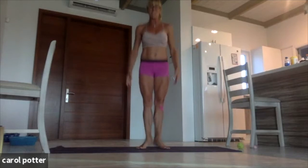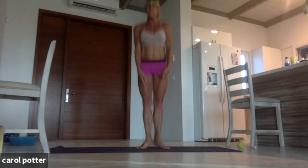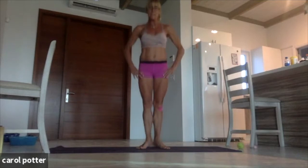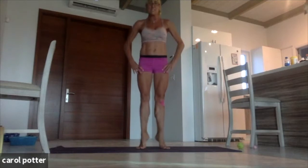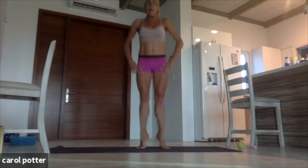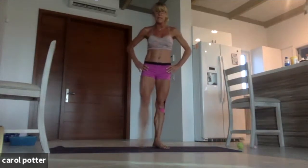Lift, lift. Focus on activating the quads. Focus on the calves. Last 10, 9, 8, 7, 6, 5, 4, 3, 2, and 1. Release down. Pick a leg. It doesn't matter. Leg comes out and in.